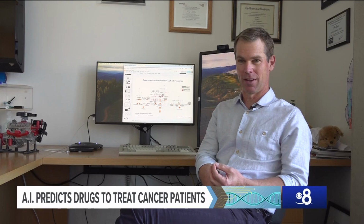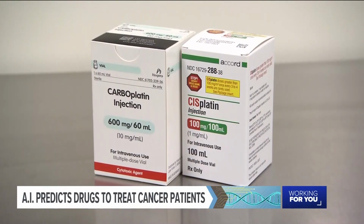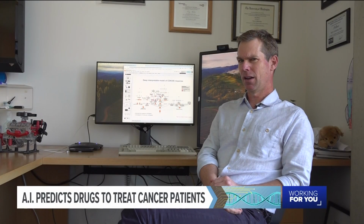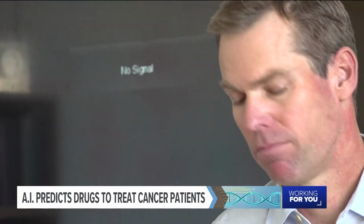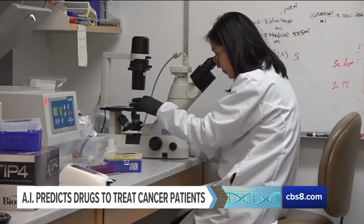How do you learn to trust these systems? Right? This is, in a sense, a Wizard of Oz behind the curtain. Based on this patient's mutations, I believe she will respond to drug X, but not Y or Z, but I can't tell you why. That's not acceptable. Eidecker says the AI findings will also explain its reasoning and be confirmed by scientists in a research lab.